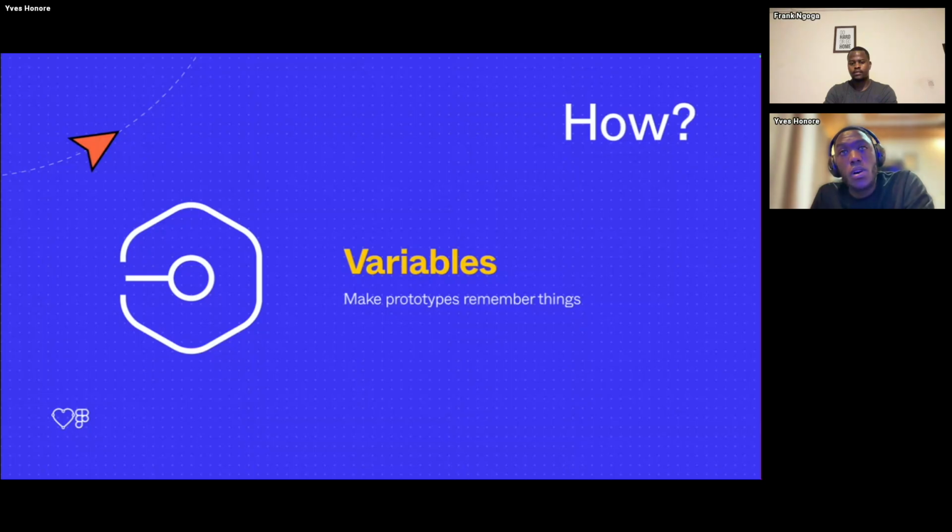With variables, we are unlocking real logic, making prototypes behave like real apps, or behave as they should in a real context. Combining variables and components will make the prototypes extremely realistic.